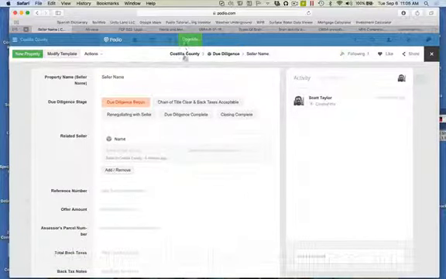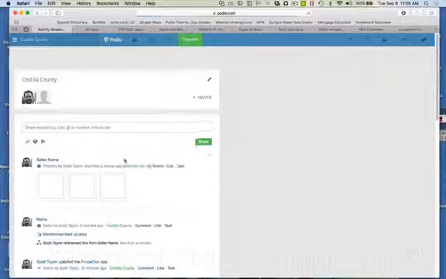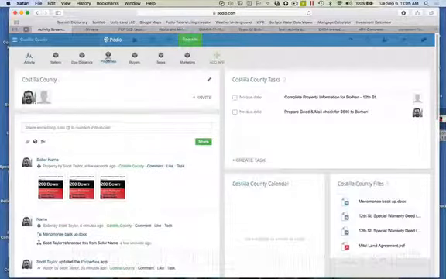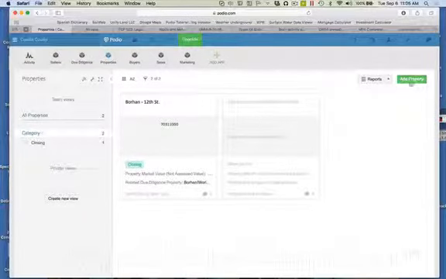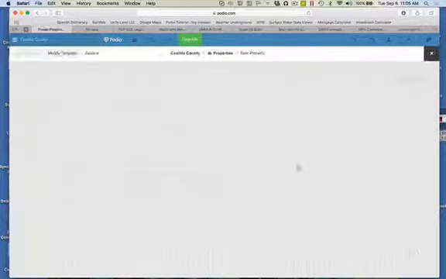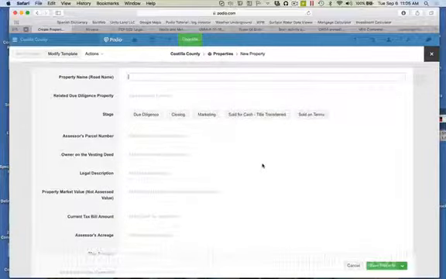So now we're going to go back to the workspace, and we're going to go into the Properties app, and we're going to add a property. And this is all the property information that I am going to use as I market the property, and pretty much everything I do related to this property in the future. This is the basic property information that I need. Generally, we won't start entering this information until the property has passed due diligence.